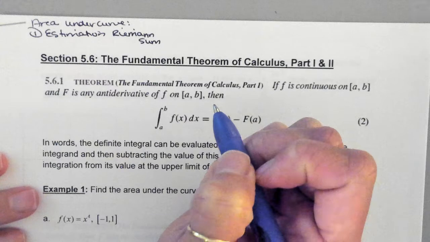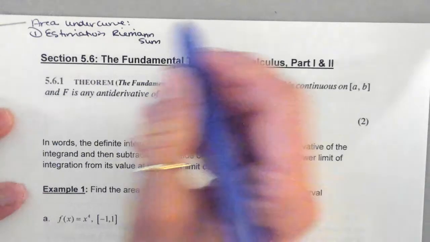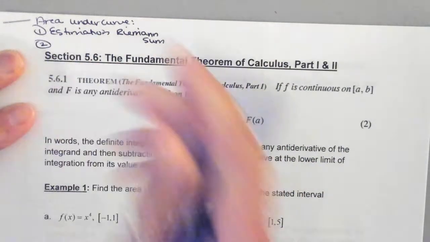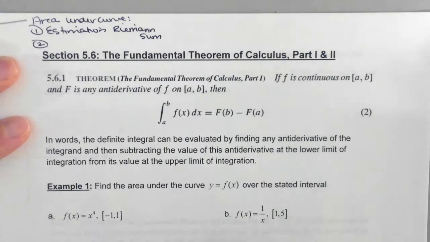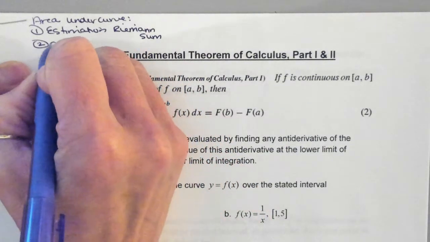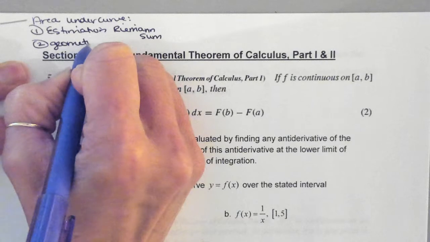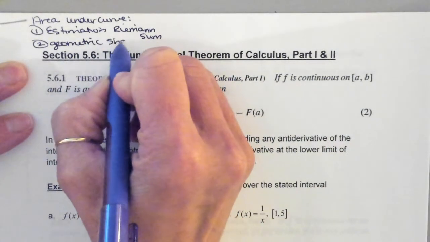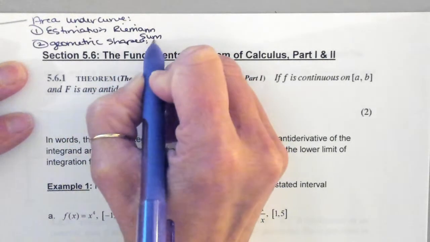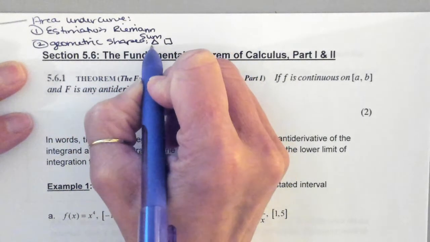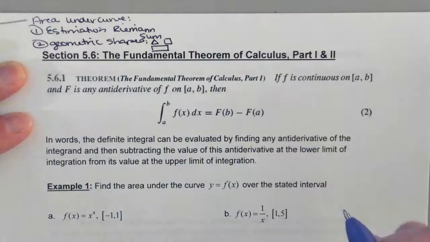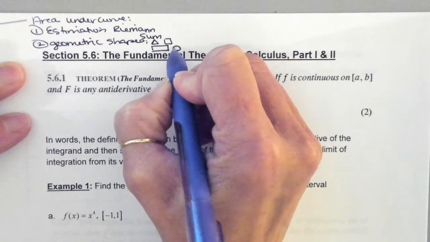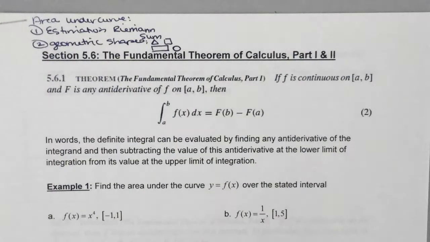And then what we just completed the other day was the geometric. Man, that seems so long ago, doesn't it? And this is with all geometric shapes. So we did what? Triangles, squares, rectangles, my beautiful drawings here. Oh, we did circles too, right? Okay.